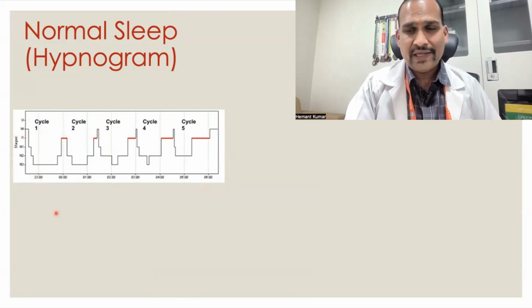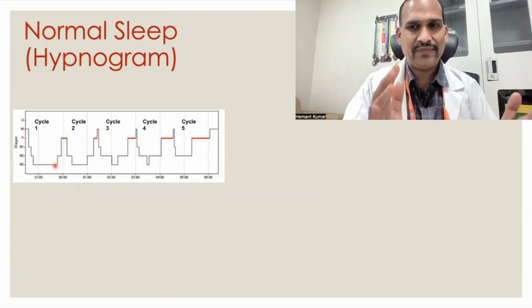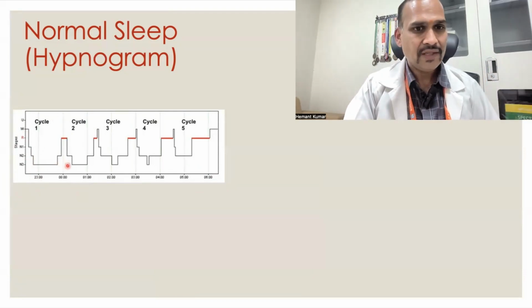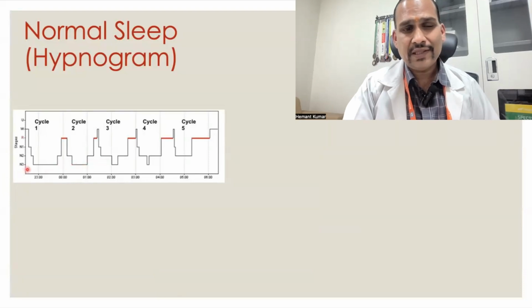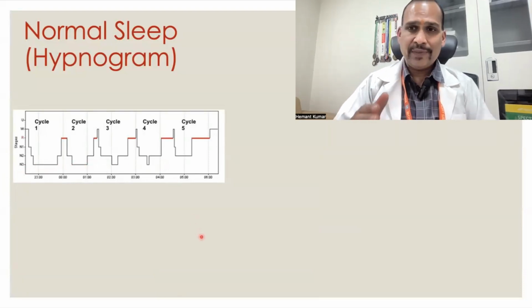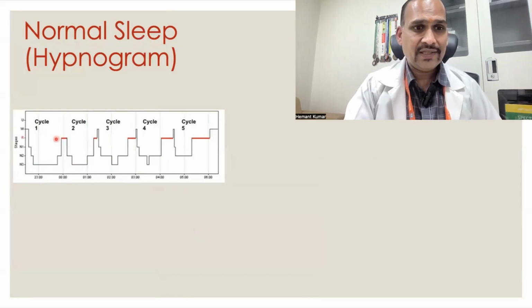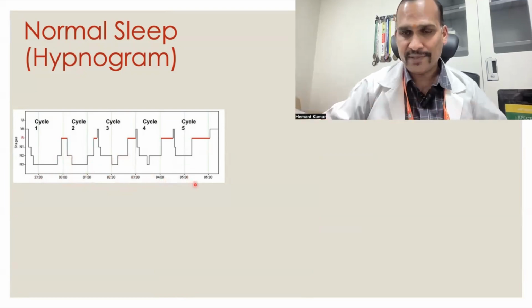So this is sleep cycles. As I told you, the patient will first go into N1 or stage 1 sleep, then stage 2, then stage 3. This is deep sleep, N3 sleep. Very good sleep. Sweet dreams. Then this sweet dreams sleep is reduced overnight. Once you sleep at 10 o'clock, there is much more deep sleep, then as night progresses, it is reduced. In the morning hours, there is no deep sleep.